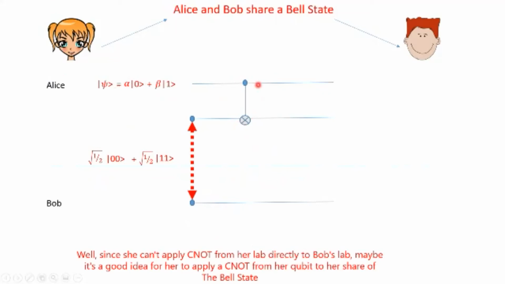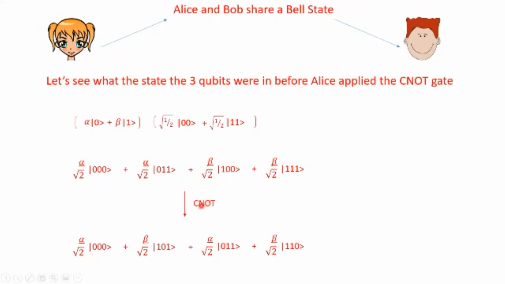So let's apply the CNOT gate and then see what that comes up with. With the CNOT gate, this is a little bit tricky. With a over square root 2, 0, 0, 0, it remains the same because the control bit is, I remember this is Alice's, so the control bit is a 0, so no change. And let's move to this one now. So we'll leave that for a second. Let's go to the beta. There's a reason for that.